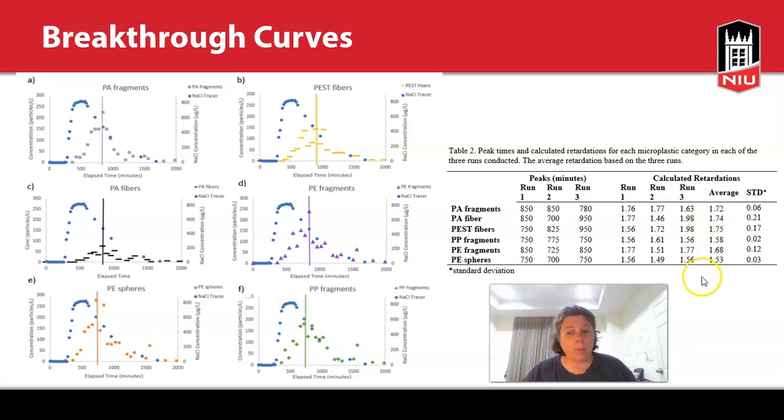What we found is that all microplastics are retarded in the environment. They get stuck in there, and there's really not much variation between them. So no matter what we ran in this particular part of the experiment, we saw on average a retardation of about 1.58, up to the most retarded, which were these top ones, the ones that had the lower density. But we all saw that they were retarded compared to a salt tracer. So we know that they're getting retained in there and that they come out later on. They're all being retarded in the system.